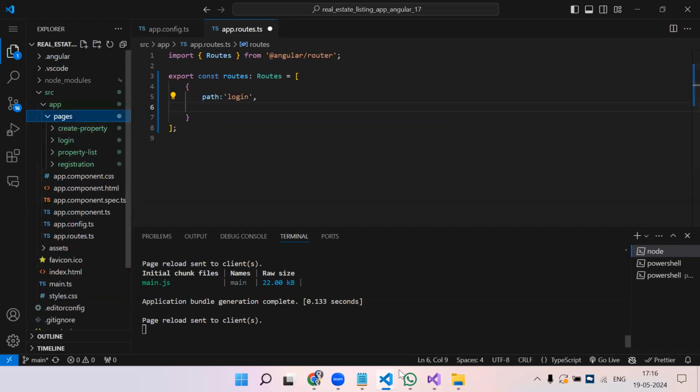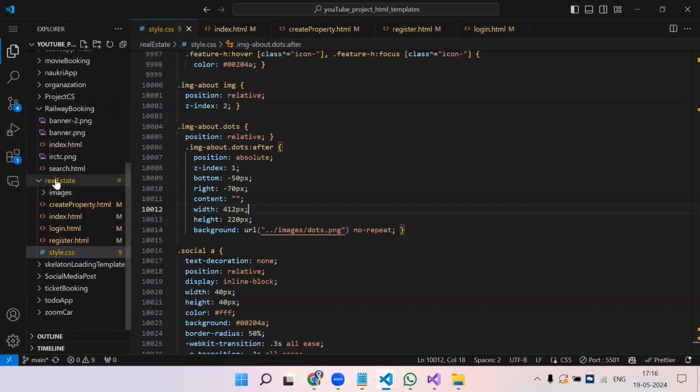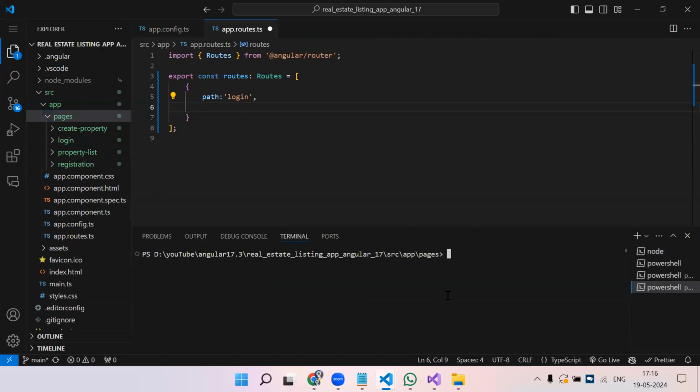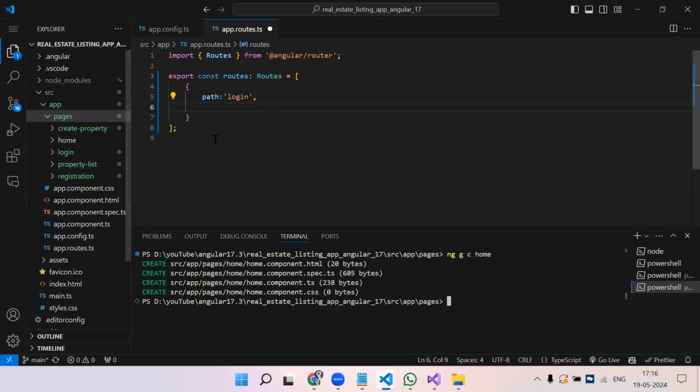To show this basic landing page, we will need a home component, because otherwise where else will we have our navbar, sorry, router outlet. So let's create one more component, the home component. The home component will be responsible to showcase our properties. And in the app component, we will just have a navbar and the router outlet.